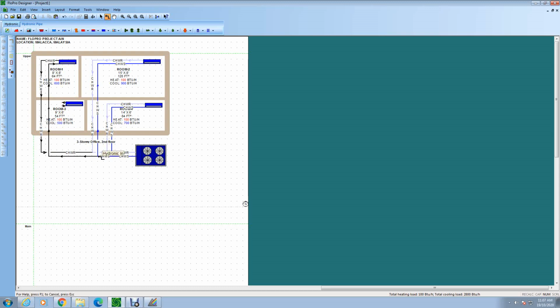So you have to really click on the right connection. If it's too messy, then you can just put the connection outside. See? Yeah, now we have the correct one.